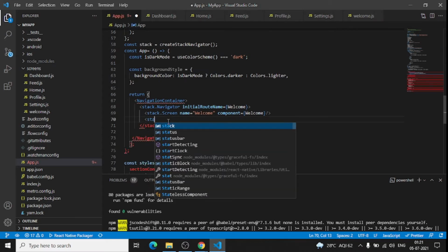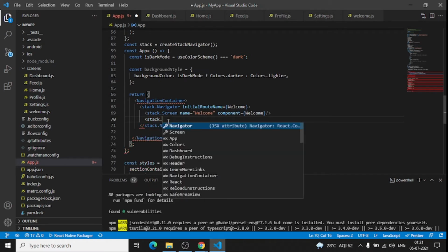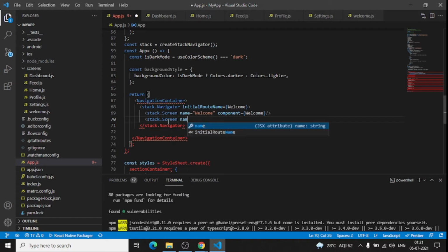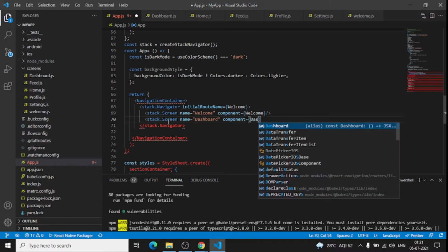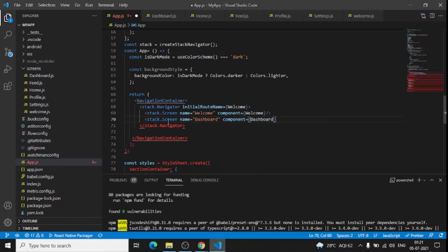Next we'll implement this as another stack screen. We'll name it dashboard and assign it a component, the component which we have just imported here. Close the tag. Now let's test it out.